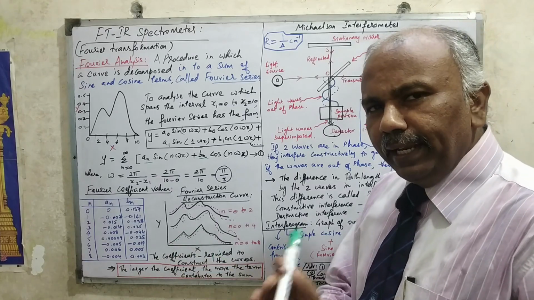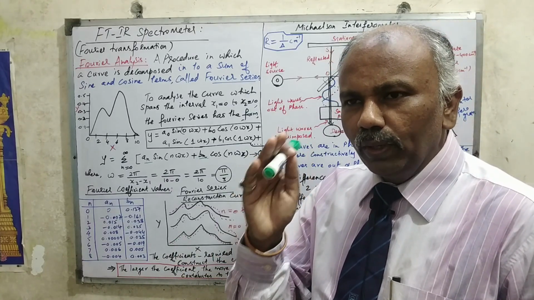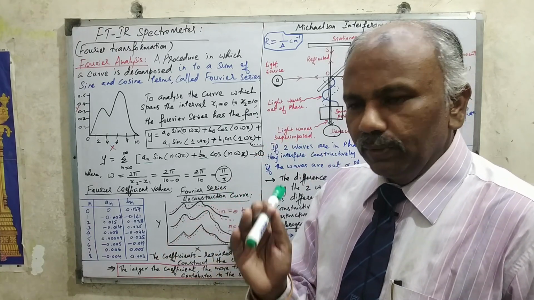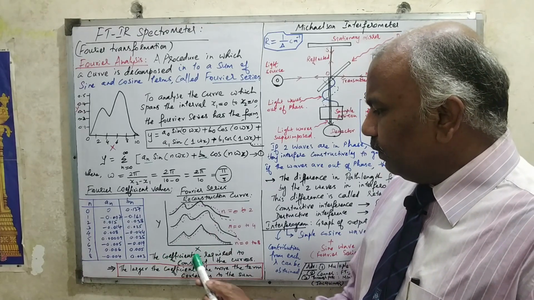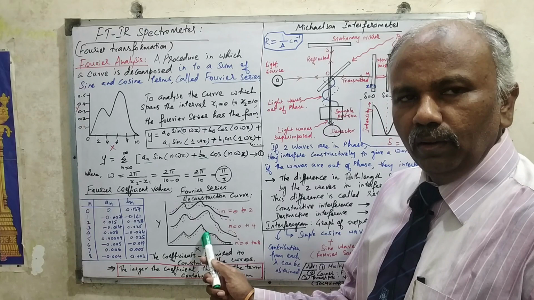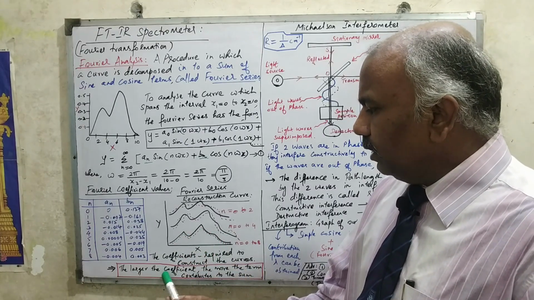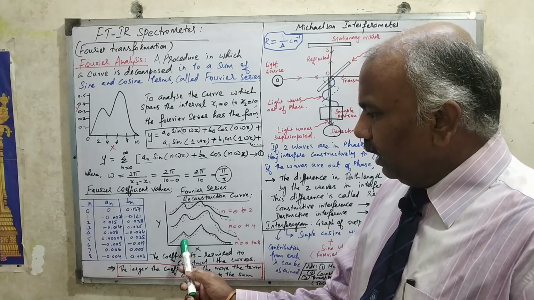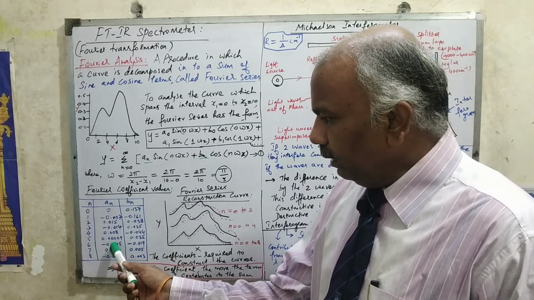So when you apply any mathematical procedure, it should behave in a proper manner and should coincide with the sine and cos terms in the simple curve equation. Right? So this is the meaning of this. The coefficients are required to construct the curve, and the larger the coefficient values, the more the term contributes to the sum. So here I am having larger coefficient values, for example 0.137, right, 0.008.